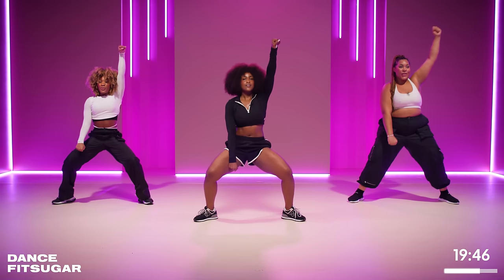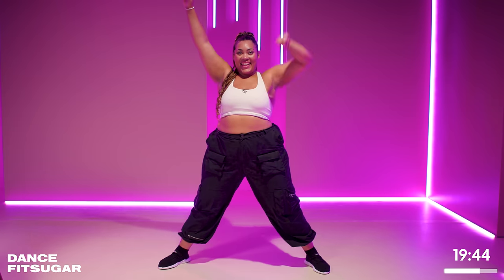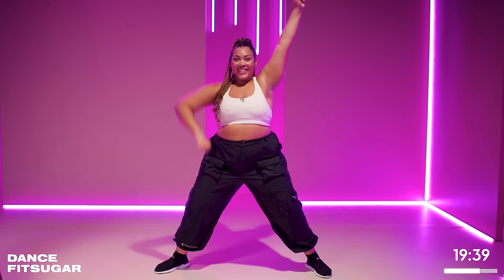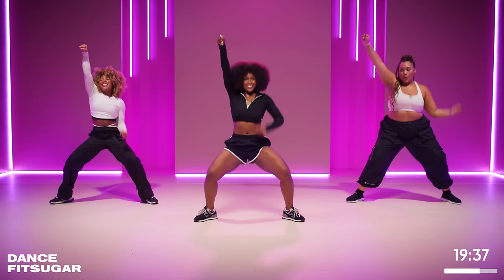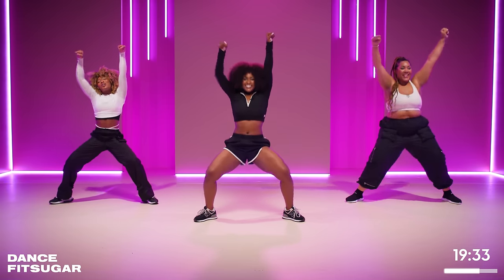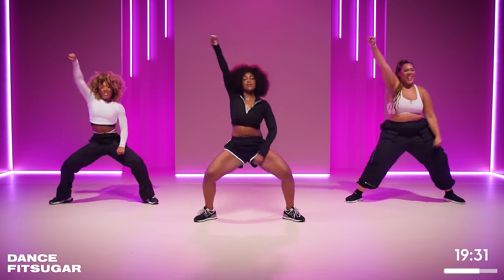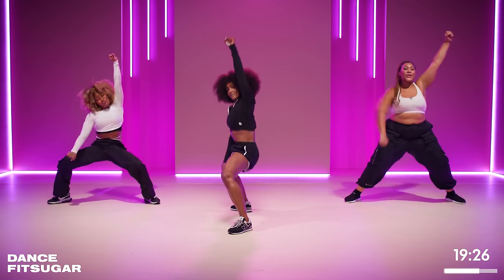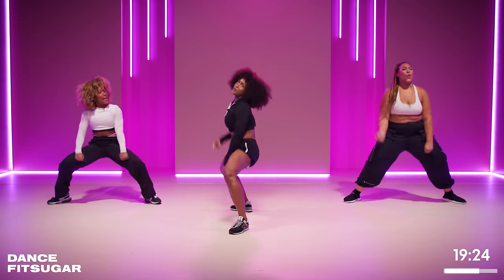Control it, guys. It's the main event. I know, it's burning. But then you come to work out. Keep pushing. Now speed it up. Give me that booty pop with it. You see it? To the end. Have fun with it.